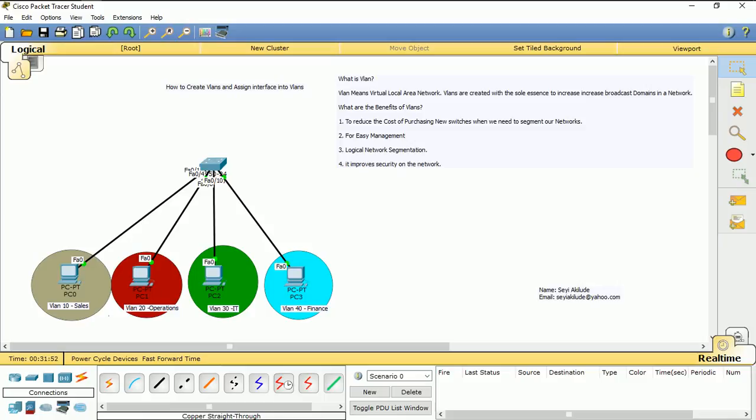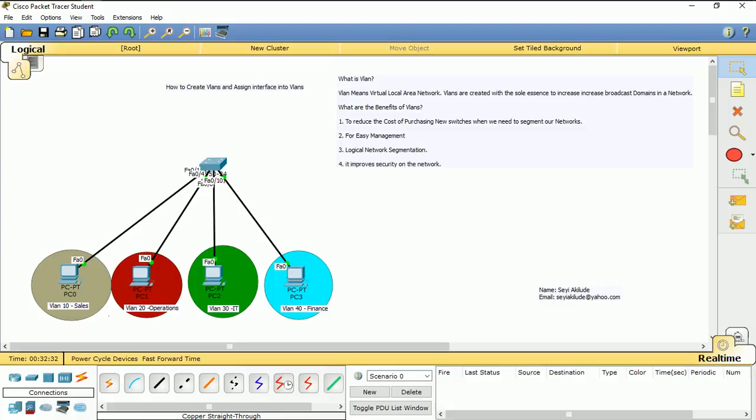One of the benefits of VLAN is that it helps us increase our broadcast domains. On a normal physical switch, you're meant to have one broadcast domain, but introducing VLANs helps us have multiple broadcast domains, which is good for our network. It means you're only limiting your broadcast to a certain set of interfaces. Let's say PC0 and PC1 are in the same VLAN; your broadcast is just going to be limited to PC0 and PC1 on this switch. So VLANs help us reduce the size of our broadcast domains in our network.